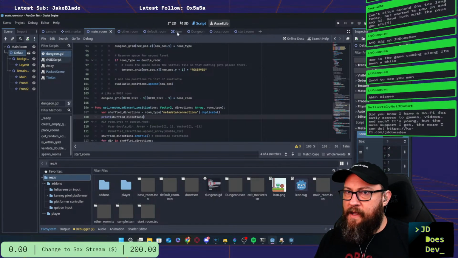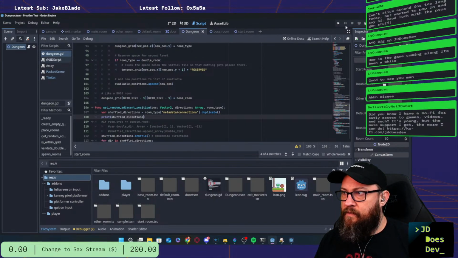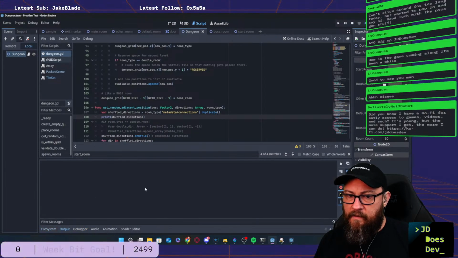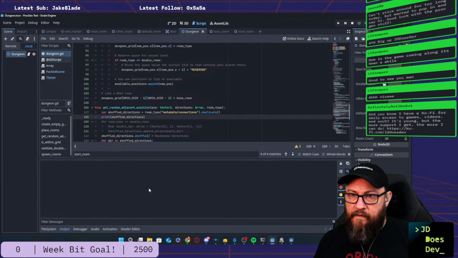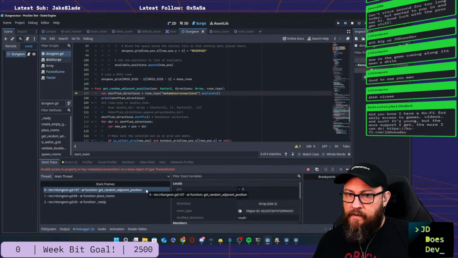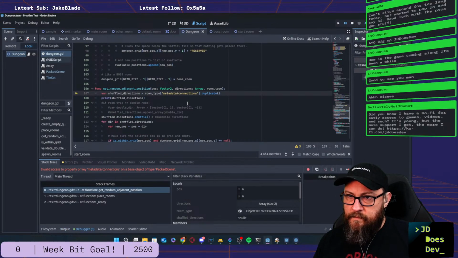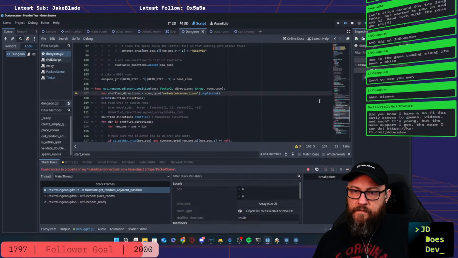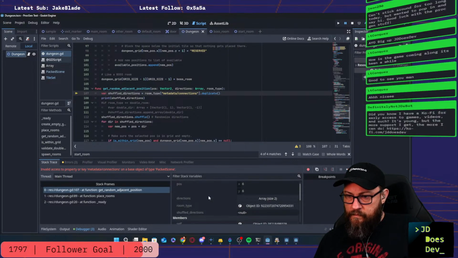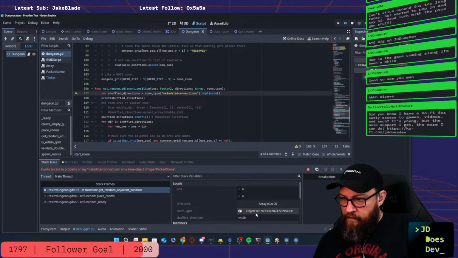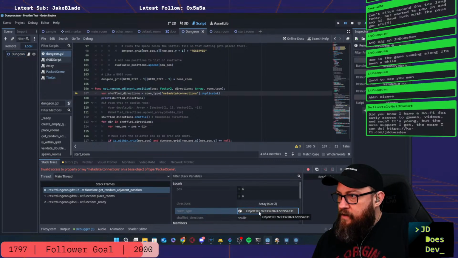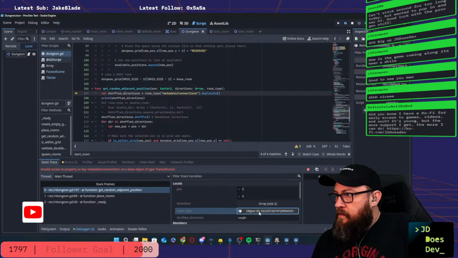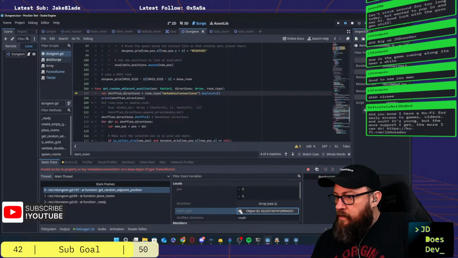Now let's see what happens when I press play on this. Okay, so let's see. Room type is there. Don't I have access to the metadata here?